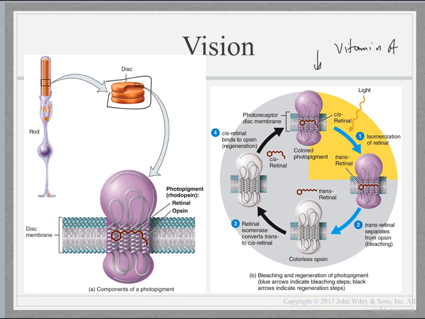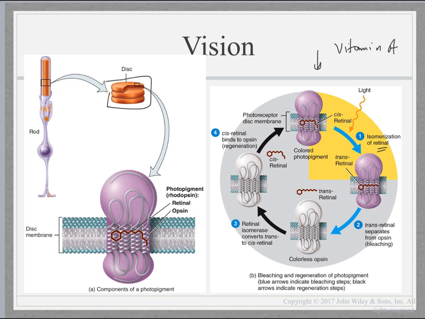And we see that at step 1. Light is coming in, it's striking rhodopsin, and it's isomerizing retinol into a trans or straight type of conformation. As a result, trans-retinol separates from opsin, which is the bleaching. Now, the change in configuration initiates a phototransduction cascade within the rod, where light is converted into an electrical signal that is then transmitted through that optic nerve that we talked about before to the primary visual cortex in the brain, again the occipital lobe.